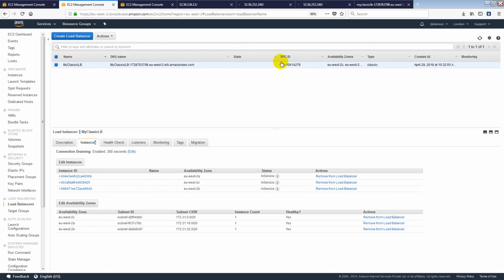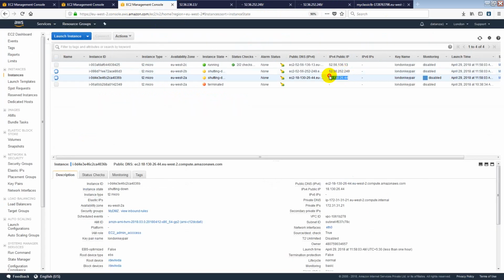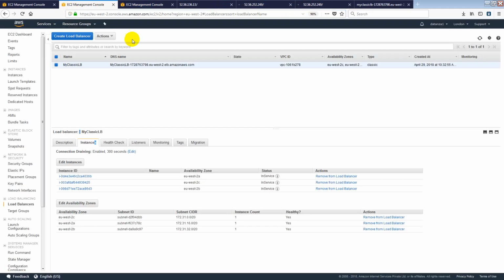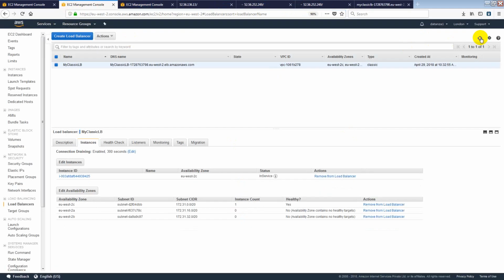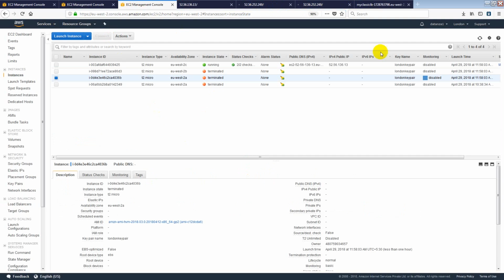It will not change because it is getting timed out anyway. Both of these nodes are timing out, and one node is active. The load balancer is also redirecting to that. If you refresh the load balancers, it clearly shows that only one of the instances is active. The load balancer is rerouting all the traffic through this one only. These two are still spinning and not working. Now see what behavior happens here.